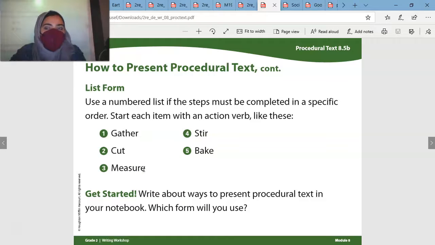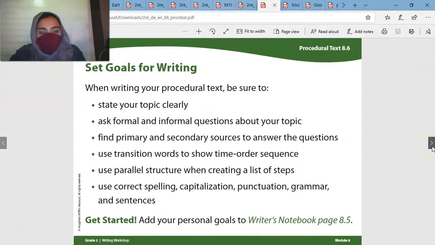So what you're going to do next is go back to where it says set goals for writing in your writing packet, and now you're going to set goals. You're going to choose 2 goals. It could be any of the goals they listed, or you can come up with another goal yourself. Remember, the goals you are setting are things that you know you need to work on. Everyone's goals may not be the same.